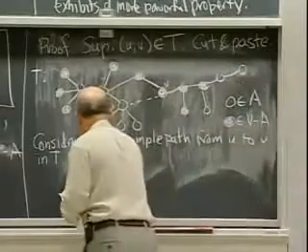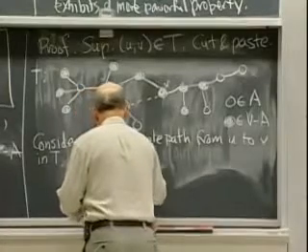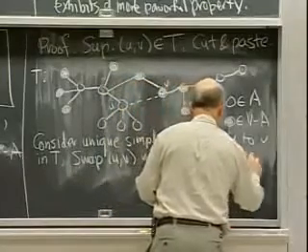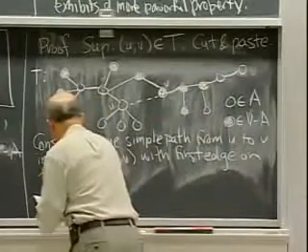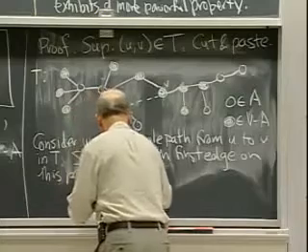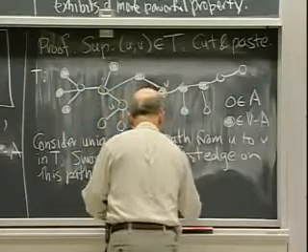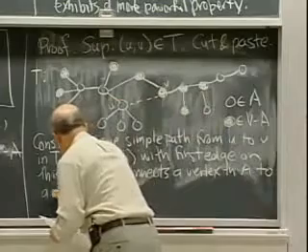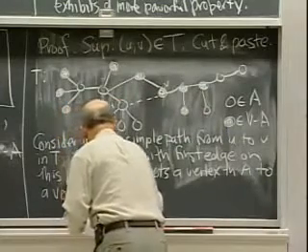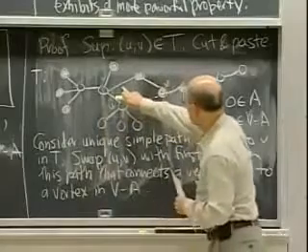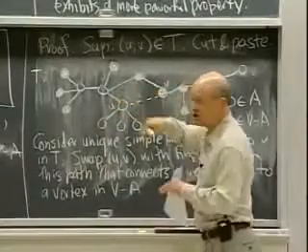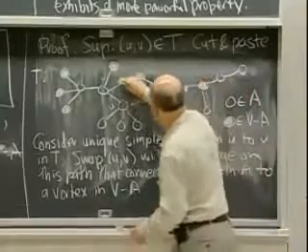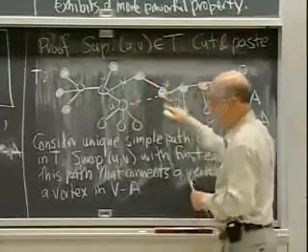So what we're going to do is swap UV with the first edge on this path that connects a vertex in A to a vertex in V minus A. So in this case, it's this edge here. I go from A to V minus A. In general, I might be alternating many times, and I just pick the first one that I encounter. That's this guy here. And what I do is I put this edge in.